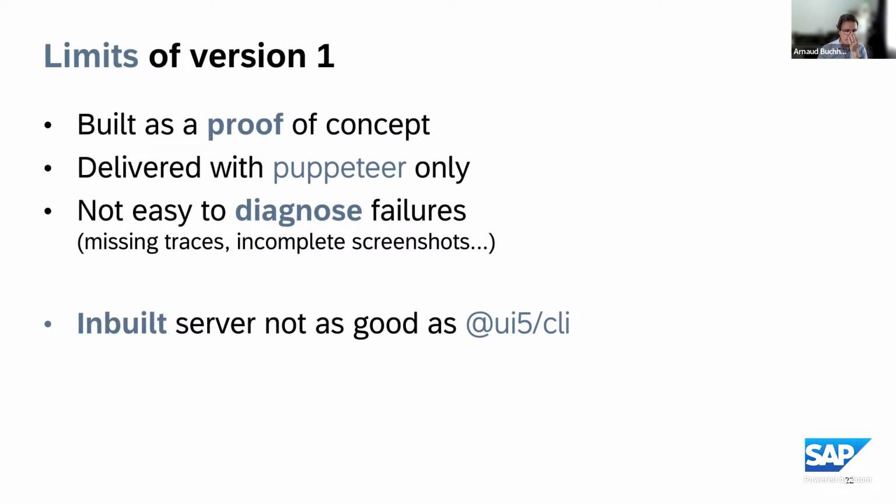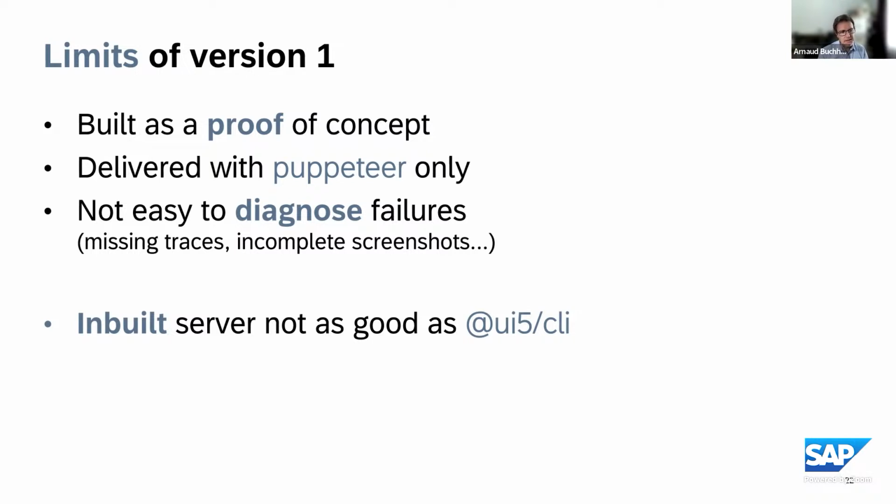This version 1 was delivered with Puppeteer only, with the promise that you could integrate WebDriver, Selenium, or any other browser automation. But at that time, I was too lazy or not really interested in implementing more things inside version 1. I just wanted to build a proof of concept and see whether it would succeed or not.